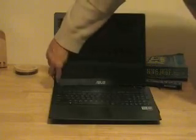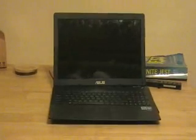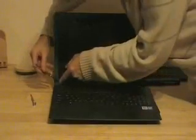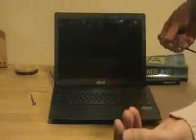Now, next step is to get the screen off. There are two little screw covers here. They're not even glued on, they're just sticky tape. I just need to pull this off and then reveal the two screws. So these two screws are just covered by these little sticky squares. All I'm doing is taking a little screwdriver, slipping it in and pulling it off. I'm going to get this little sticky square off so I can show it. It's a little bit of glue on it. It just covers it up. Stupid cosmetic thing.